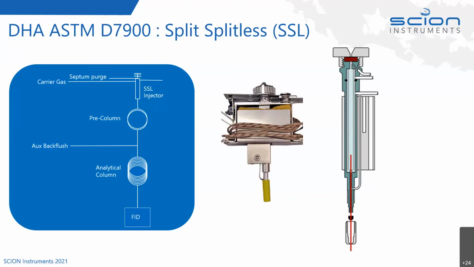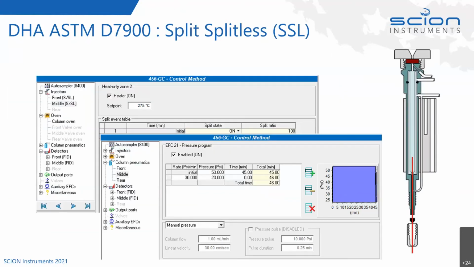So let's look at the parameters that were used for this analysis. Here we have screen grabs from the Compass CDS software that was controlling the GC. On this one, we're heating up the splitless injector to 275 degrees Celsius. It's held there for the duration. Splitless does not have a programmable heater on it. It's an isothermal injector. It does have a split, so unlike the cold on-column, where there was no split involved, we're actually going to split this. In this example, we've employed a 1:100 split ratio.